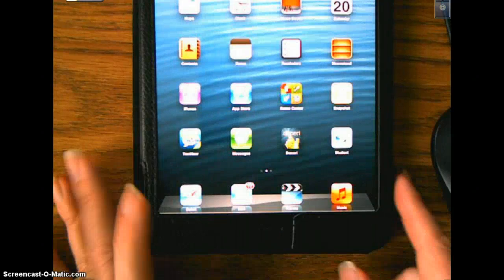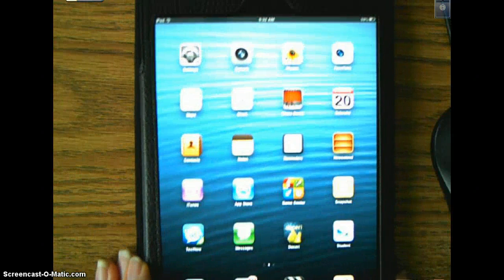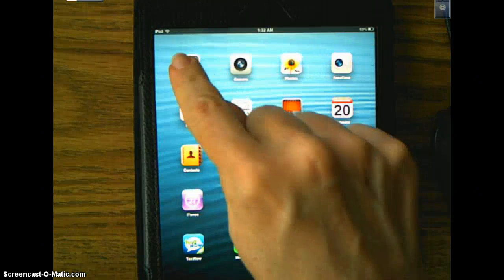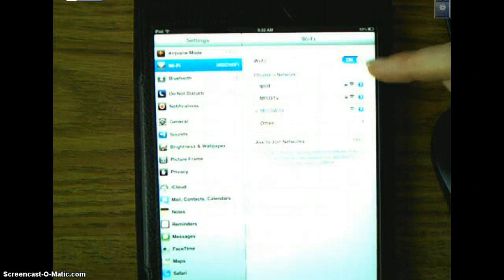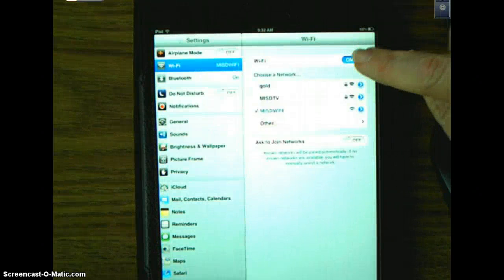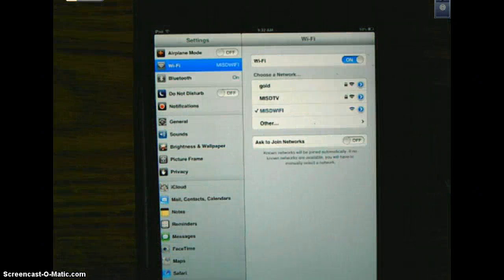Remember, the other thing that you have to do when you're done for today's session is hit settings and go back in here and click Wi-Fi. It says on, but if you push that button, it'll turn it off and you'll be logged out. Okay, good luck with the activity today.